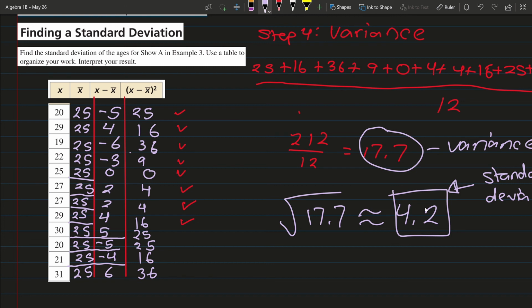I will also post an extra video to help explain what standard deviation is, because it is a little confusing. All right, I hope that helped, and let me know if you have any questions, since this topic is pretty confusing. So let me know, and then watch that supplemental video if you're still confused on this, and let me know how it goes.